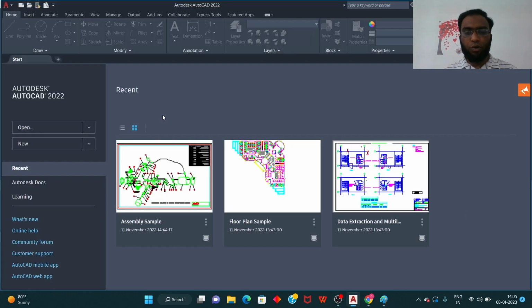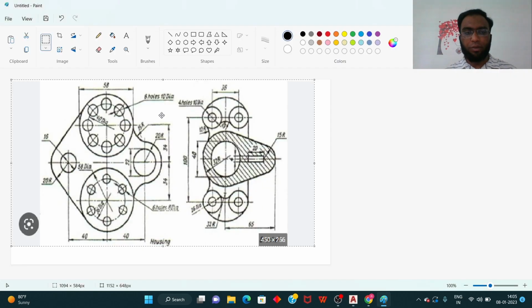So today we are going to learn about AutoCAD 2D orthographic drawings. This is a figure that we need to draw. If you observe here, where it should be started and how it should be completed, that's the main task when you take any drawing in AutoCAD. So definitely you need to check where it should be started.